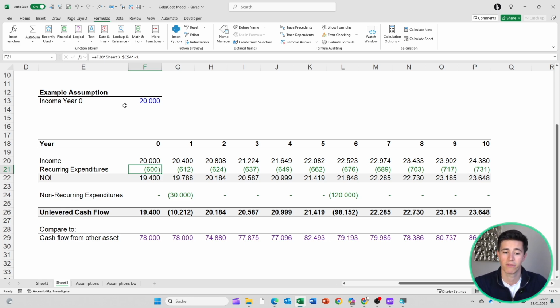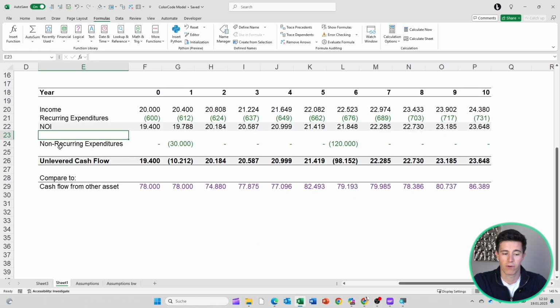And this keeps it very clear to see where the assumptions or the values for this formula come from. And in this case here, I formatted it black because all the calculations happen within the same sheet and there's no reference to a different sheet. So it just sums up the values of income and recurring expenditures. So this is why the NOI in this case is formatted black.